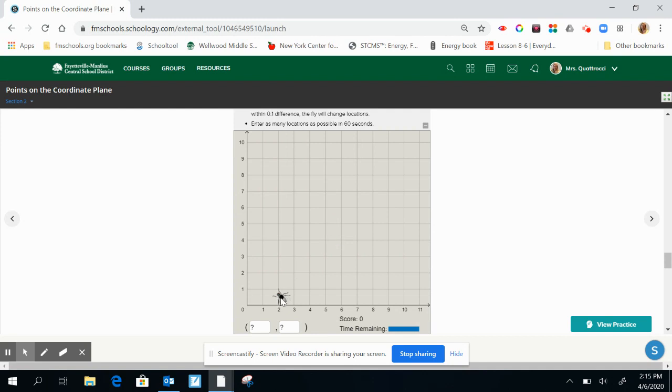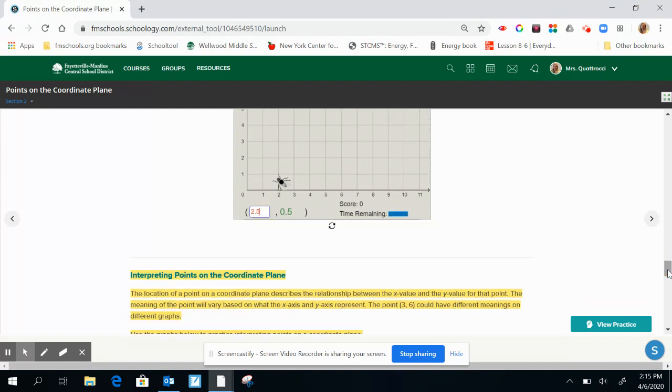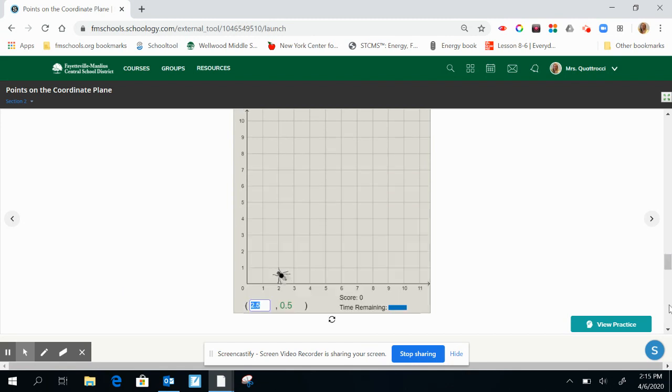See, it's kind of in the middle here, so I'm going to say it is at 2, maybe 0.5. And let's see if I got it right. So maybe it's 2.5. And again, remember, this is a review. These parts, the interactive, you don't have to necessarily do all of them. It's just good to try.